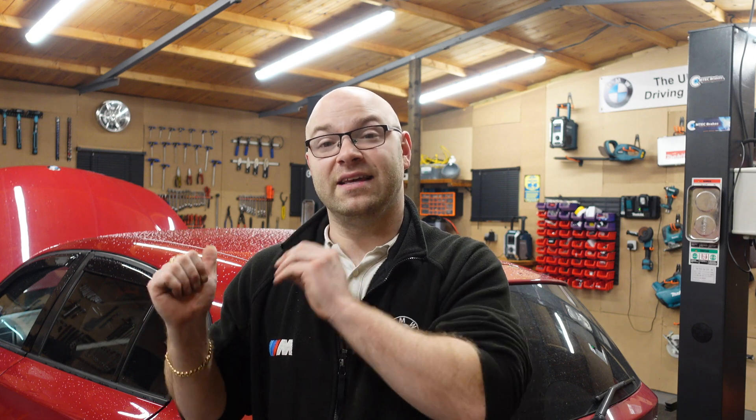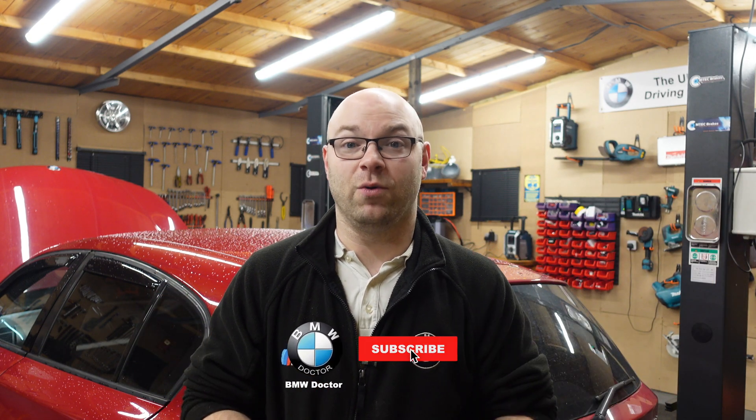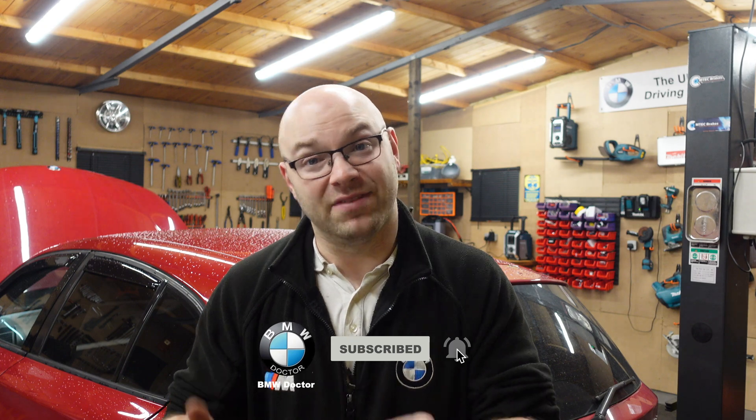Now bearing in mind it uses an MSV80, certain fault codes are not the same as they are on the MSV70. These ones aren't as sensitive to problems as the MSV70 ones. That being said, this car has an issue. The issue is, I knew it when we bought it because I hadn't driven it much. My missus had been driving it, but when I actually drove it, I realized this car wasn't performing the way it should. When you scan this car, it comes up with air mass system fault 2D09.